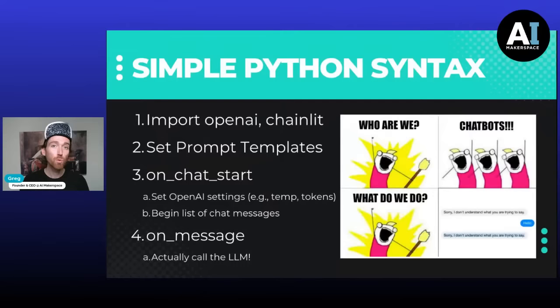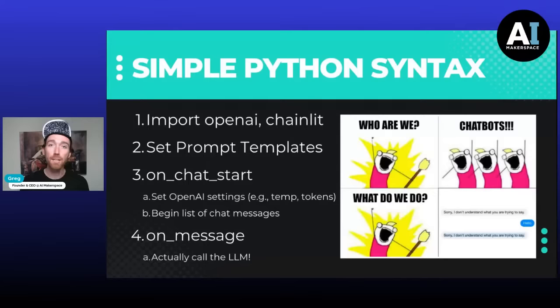And when we get to the onMessage decorator function within our Chainlit application, we're going to actually call the LLM. That's where we're doing the thing that most users who interact with ChatGPT are simply doing. This is where we're actually leveraging the LLM. This is important to keep in mind, especially as you build more and more complex LLM applications, because this actual calling of the LLM comes in much later than many people think as you're building some of these more complex retrieval applications and other applications with the integration tools that we discussed earlier, LangChain, Llama Index, Haystack.